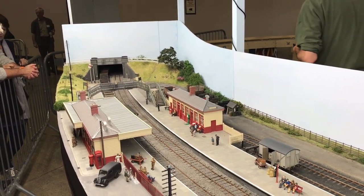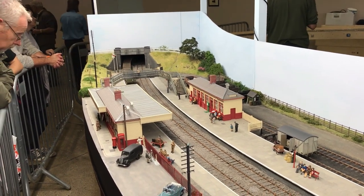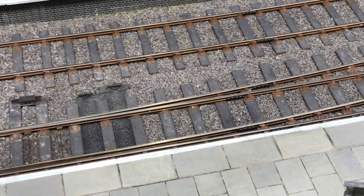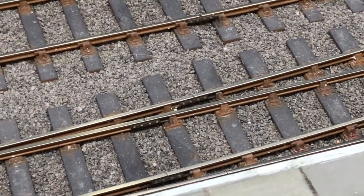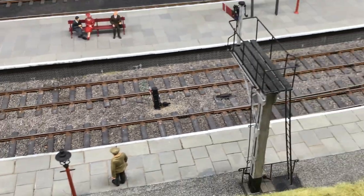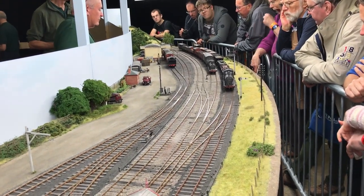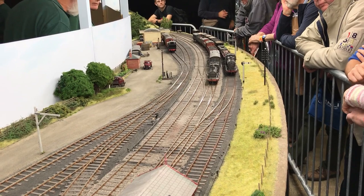Only later did we discover that LMS had opened a halt at this junction in 1937. The scenic area has scratch-built buildings, signals and infrastructure. They have been brought together to create a typical NWR station of the early 1870s, updated by the LMS and ultimately passed into BR ownership. The trains are formed of LMR stock with a sprinkling of WR workings.